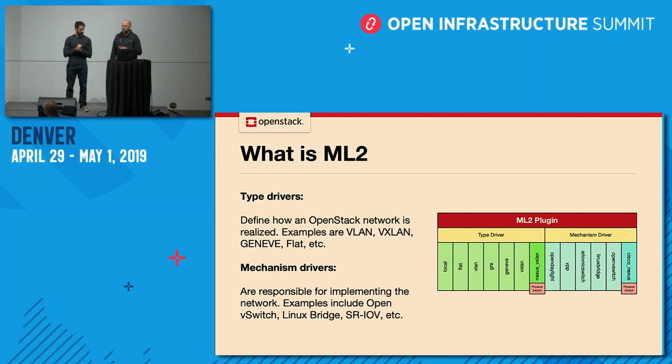2 major components of the ML2 driver: type drivers and mechanism drivers. So type drivers describe the type of network and its attributes. For a VXLAN network, that might include VNI and VTEP information. For a VLAN network, that could be provider interface information, 802.1q VLAN information, and so on. The mechanism drivers are the ones responsible for actually implementing this logical network. So the LinuxBridge driver implements the network using Linux bridges, OVS with Open vSwitch bridges, SR-IOV uses virtual functions, and so on and so forth. We'll cover just a few of those today.